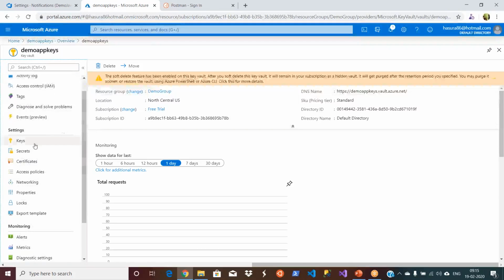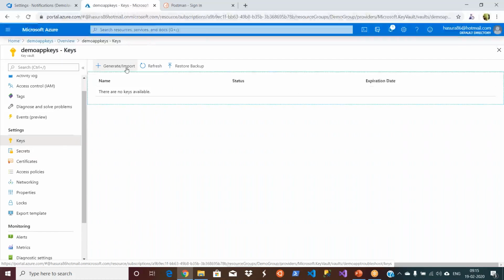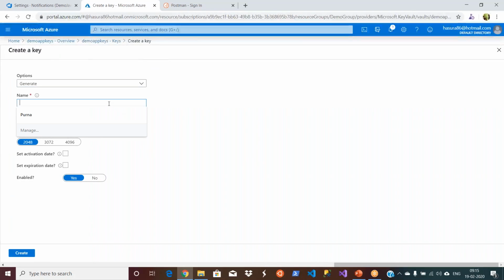So now you have created a vault, and you can go and keep your secrets and your keys. You can say whether it is an RSA type, what is the bit size of your key for the encryption, and you can set up the activation.